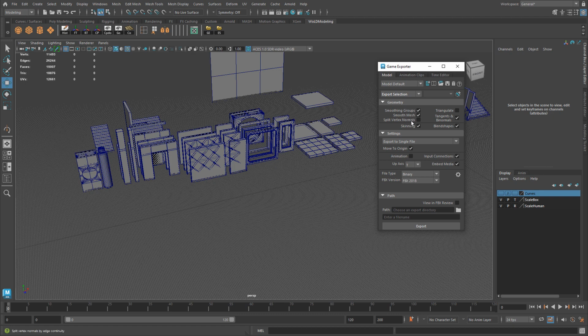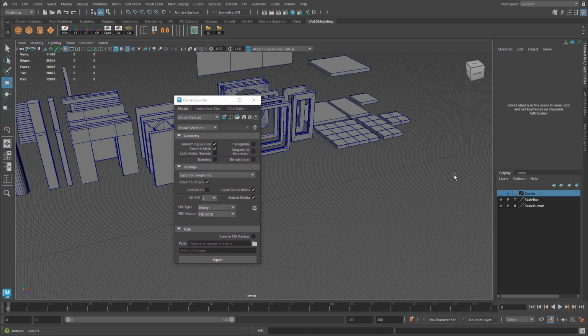You don't need to enable split vertex normals. You don't need skinning. This is for deformation. You don't need blend shapes. This is for animation and morph targets. And you don't need tangent and binormals. These two options, split vertex normals and tangent and binormals, you can disable, and they deal with more advanced rendering techniques for how that mesh will appear visually. So this is very advanced, and you kind of have to edit vertex normals and the normals on the mesh itself.